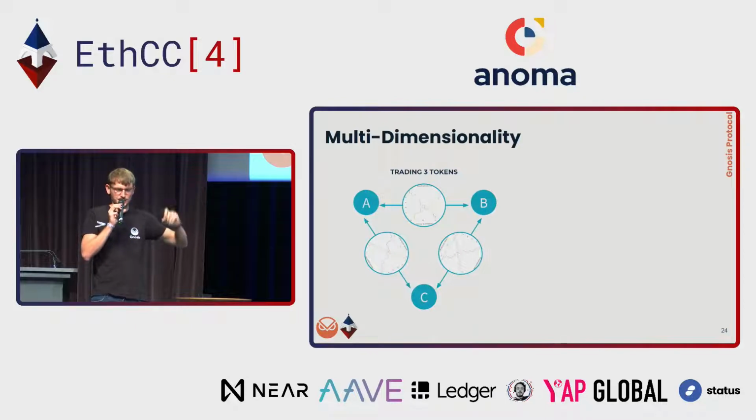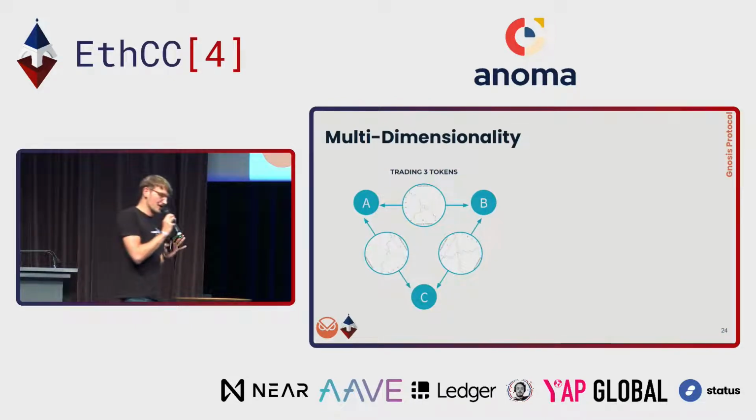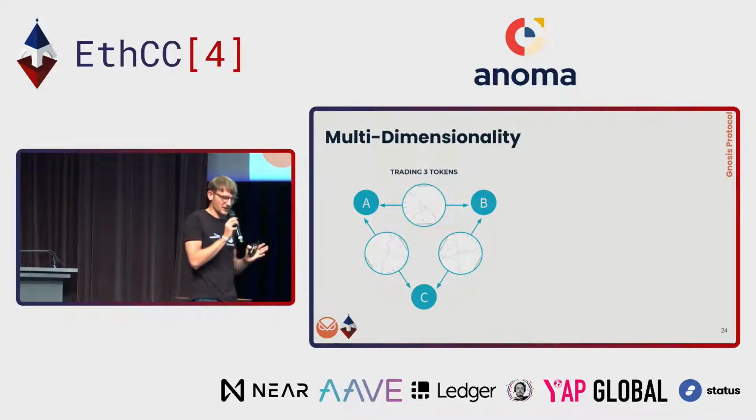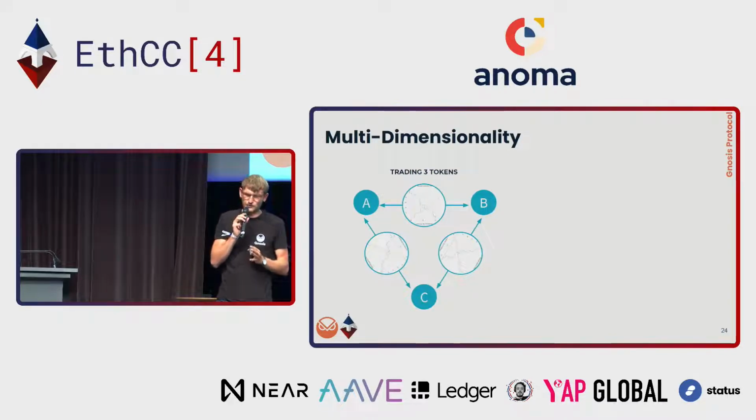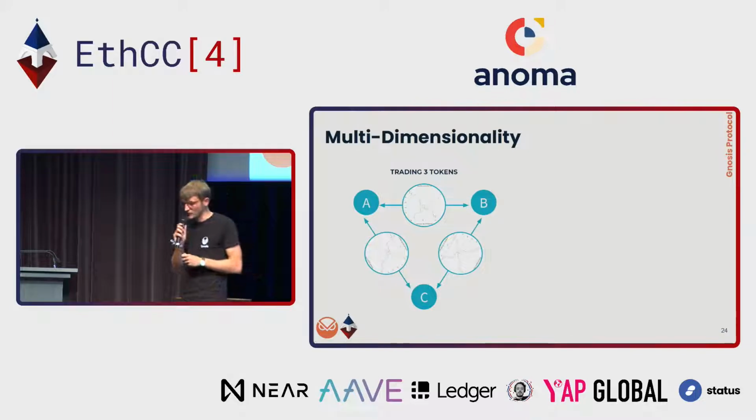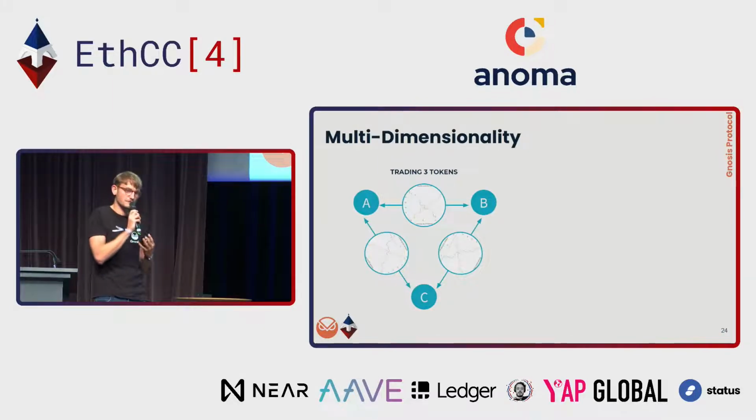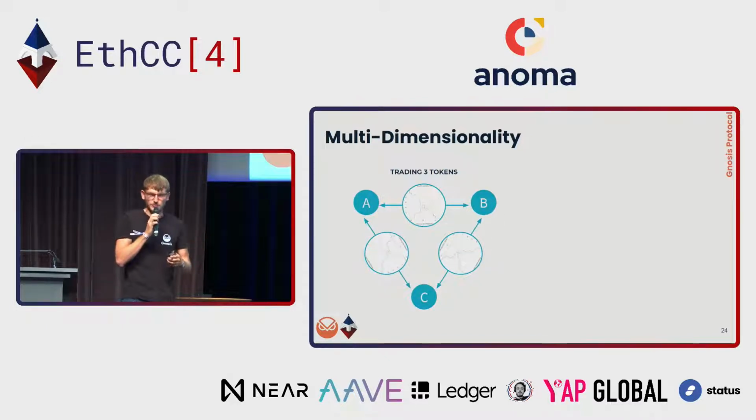This maximization now becomes important because the examples so far were in 2 dimensions. You always had Ether versus dollar. And we think it would already be great if we just had uniform clearing prices on each individual token pair within Ethereum. That would already be a great improvement. But in order to make the mechanism even fairer, even better, it would be nice if we can expand this model not just to 2-sided order books, but to multi-dimensional order books. And let me just explain why this is nice.